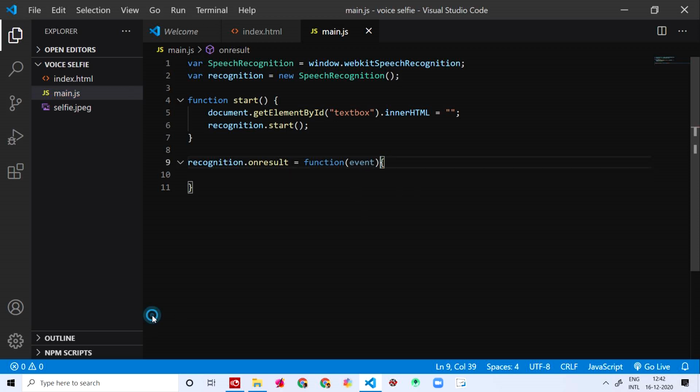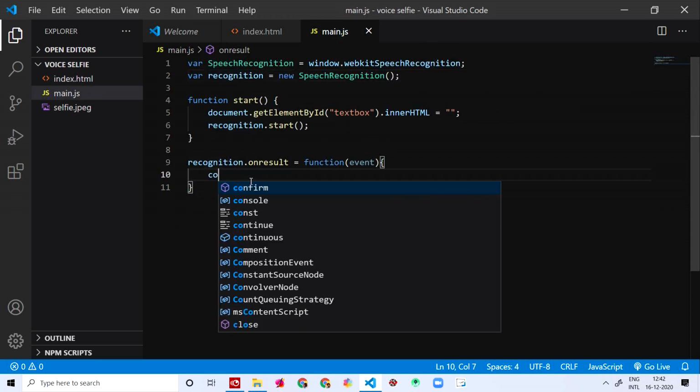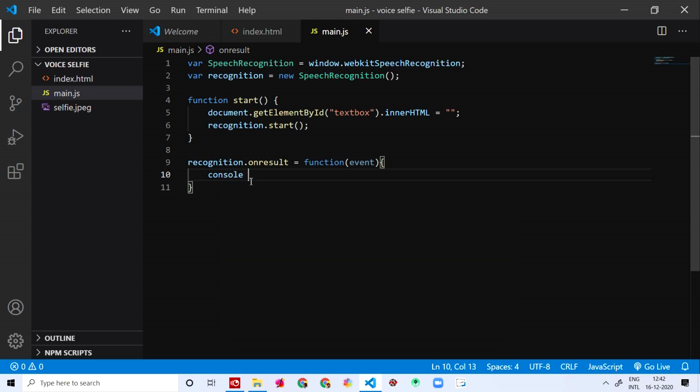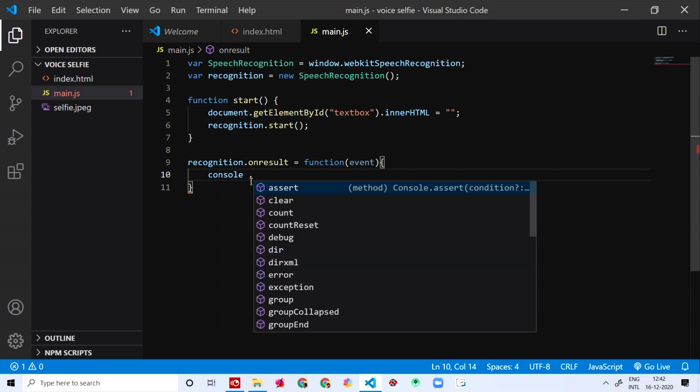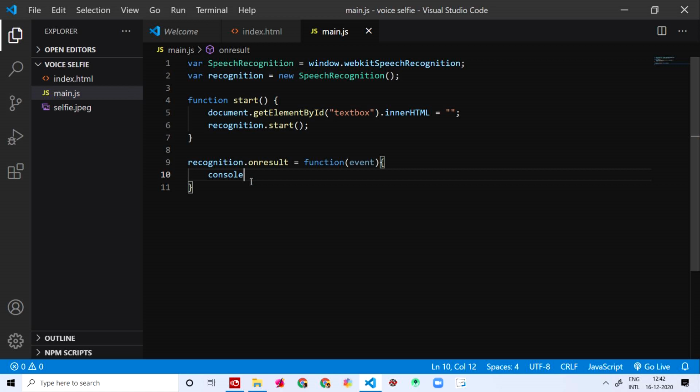So the recognition result is the function that we have created. That means whatever result we get is going to be this recognition result that we have shown in the index html. I'm gonna do console.log of event.